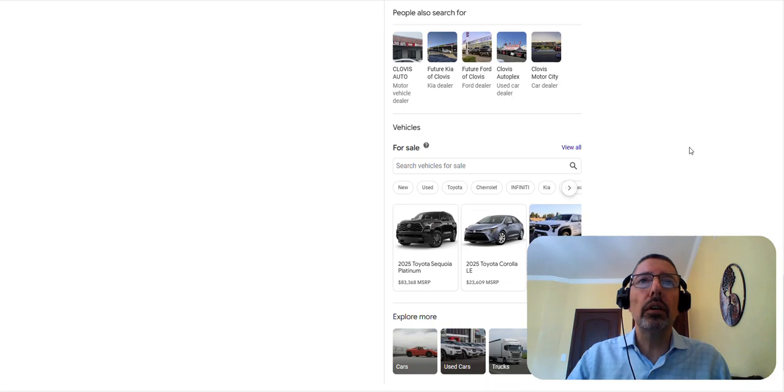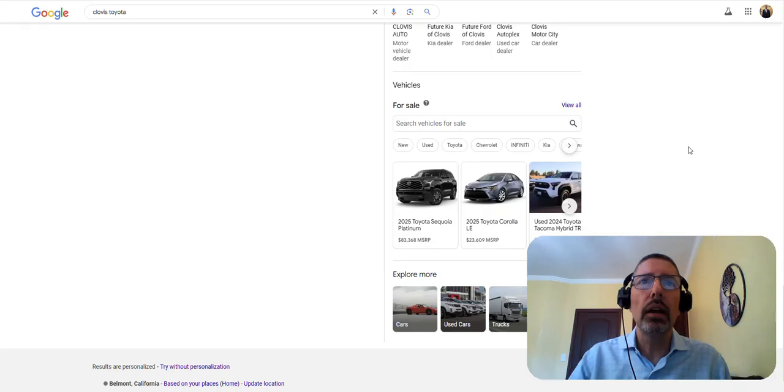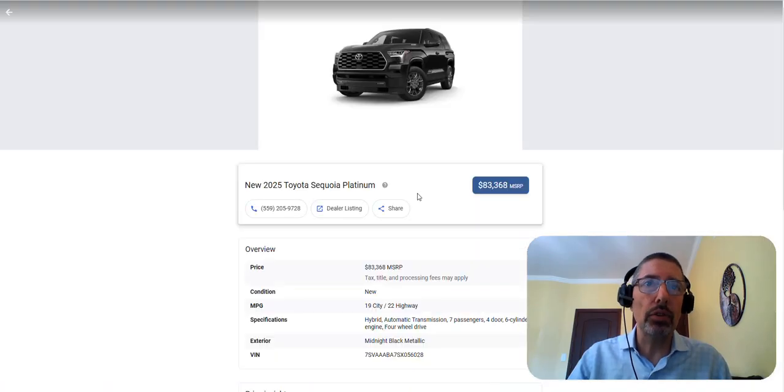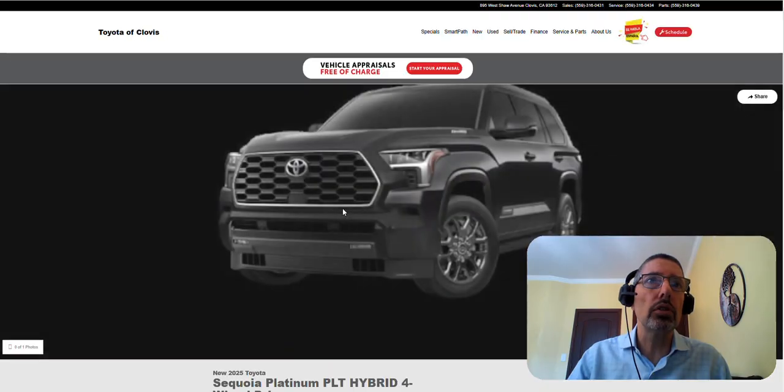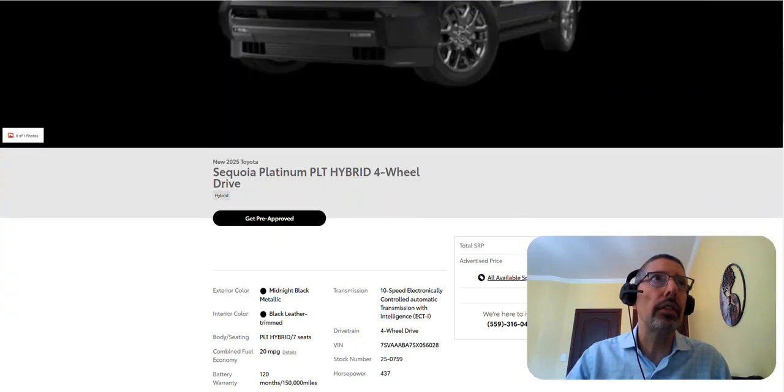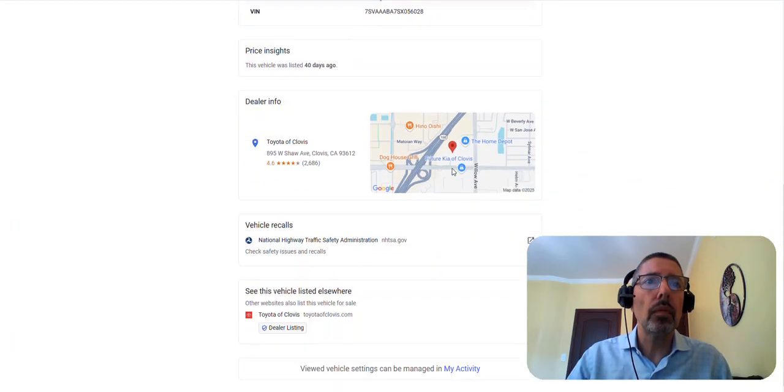So this is a dealership that's usually more buttoned up and works better. But again, they have Sequoia, they have new Corolla, and they have a used Toyota hybrid, Tacoma hybrid. Why can I not find one dealership that'll have a good listing of cars that they actually want to sell? So this one, there's dealer listing. This is how it's supposed to work. It goes to dealer listing, goes to the car, CTAs, everything. Okay, can close that. That's a separate window. And it's just the dealer listing and nowhere else. This is perfect.